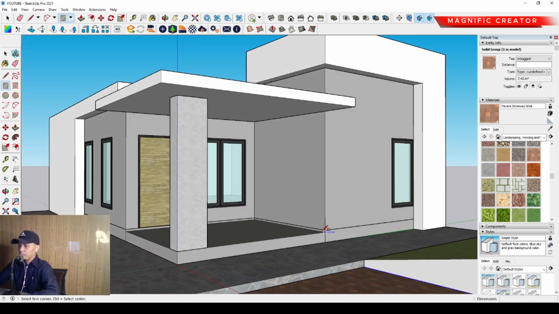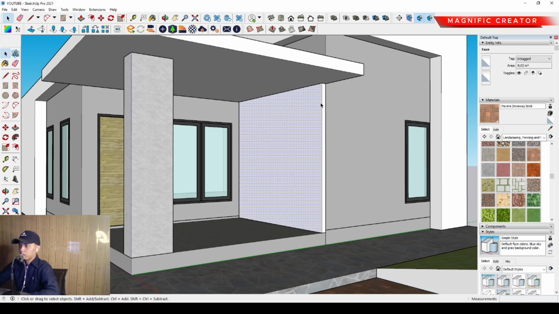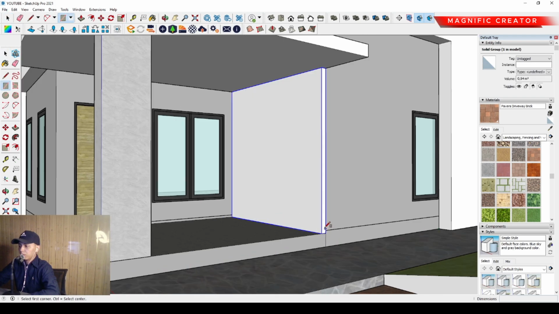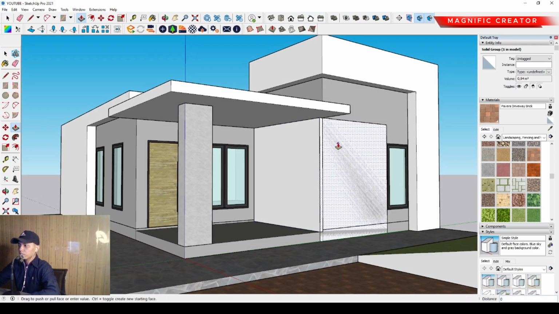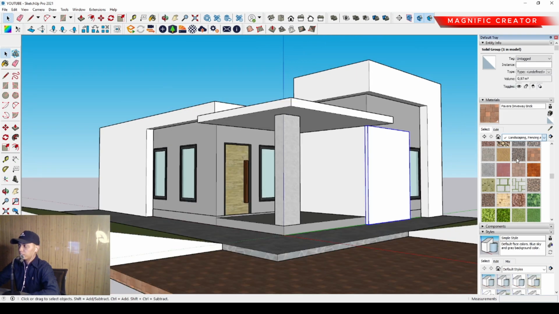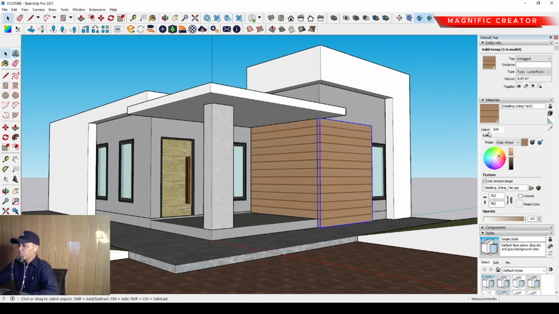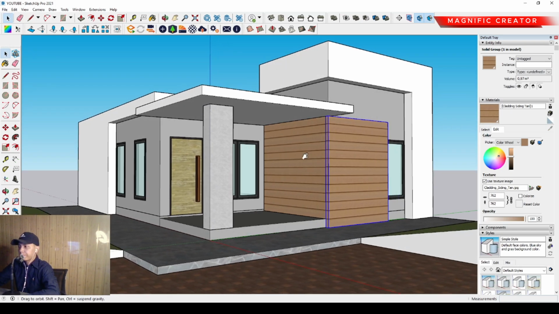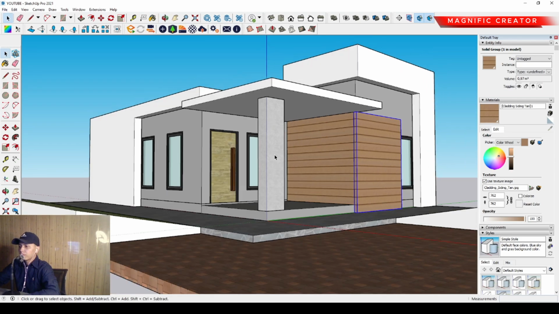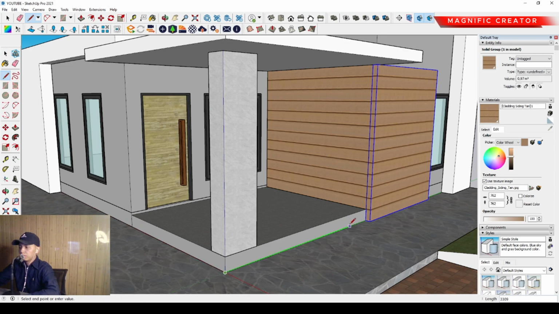So then we can make another wall element with a rectangle over there. You can push it to the other side. You can just make it a group and we can make another element on here. You can push it front, make it a group, and we can assign the cladding. Just something like this, and we can make another terrace element on here.